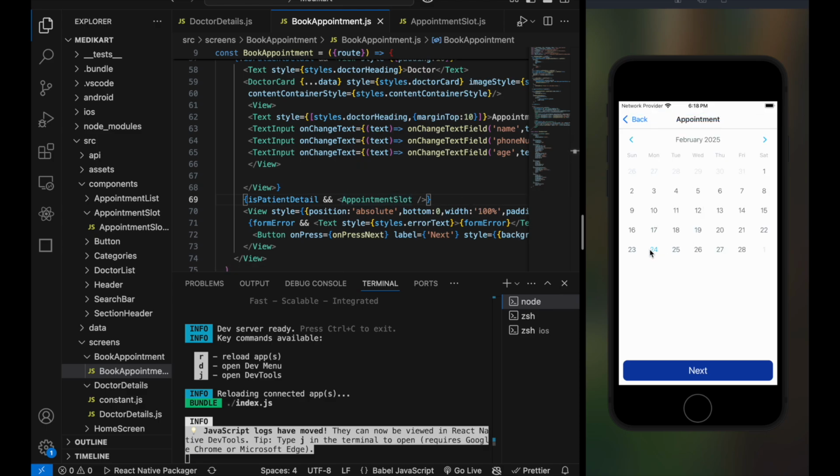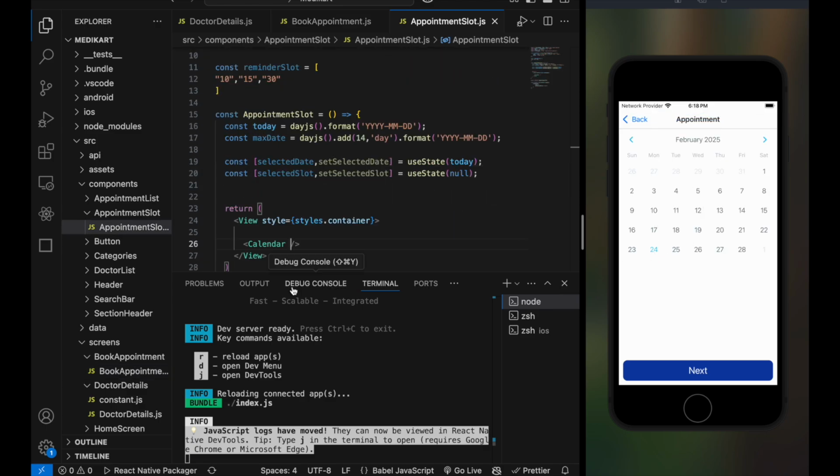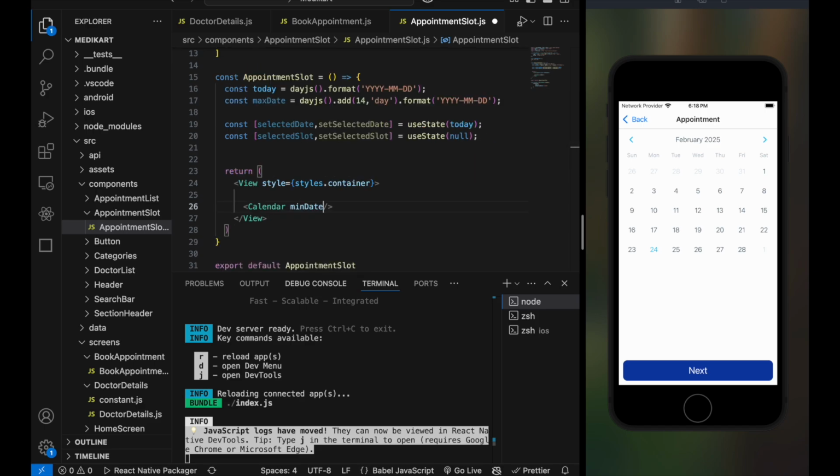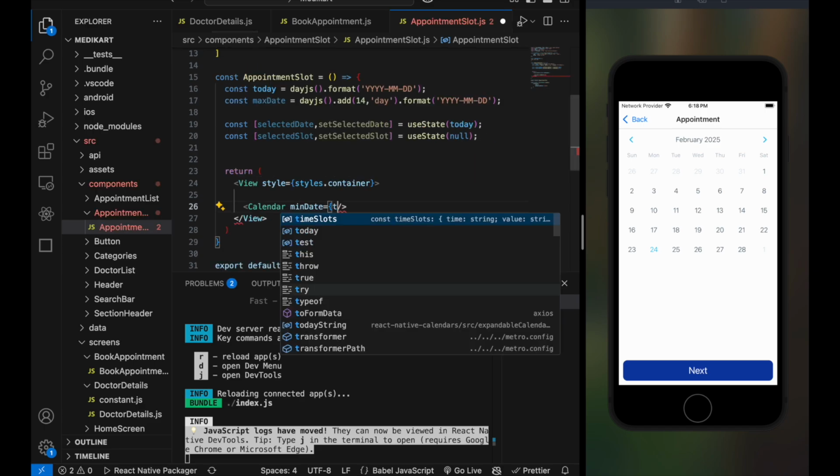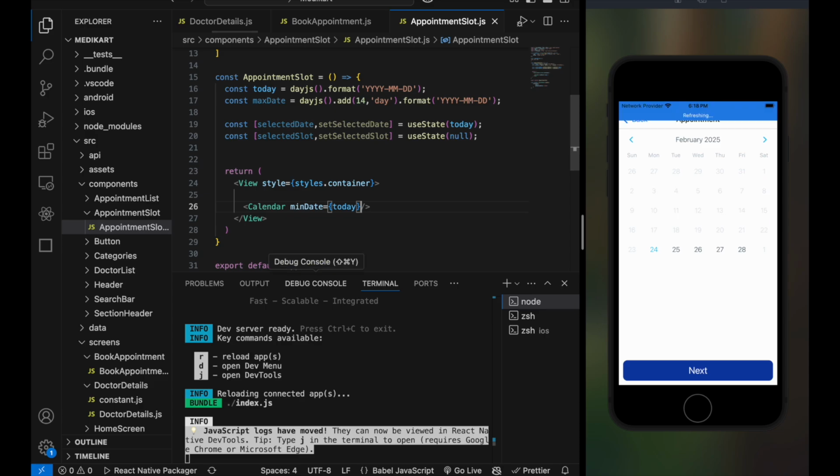Okay, so this is the calendar. Here we'll pass minDate, which is today, and maxDate, which will allow the next 2 weeks. So let's change it to maxDate. If we go next, it will only allow 2 weeks.